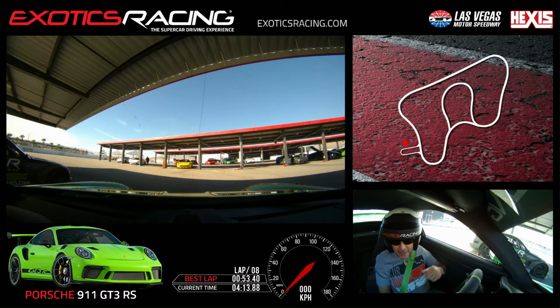Sometimes I'm feeling the back is moving, and again, small corrections. A lot of times we're coming in a little long with the brake, and so it's lifted, and it's gonna feel a little loose, especially because you make it light and 4-wheel steering, it's gonna want to play a little bit. If you can finish coming off the brake, squat, you get that grip back on the back end. And like I said, because we have that huge rear wing, you have a lot of aero, but if you haven't finished braking, it's still up. We need to allow that to actually press the back end into the ground.